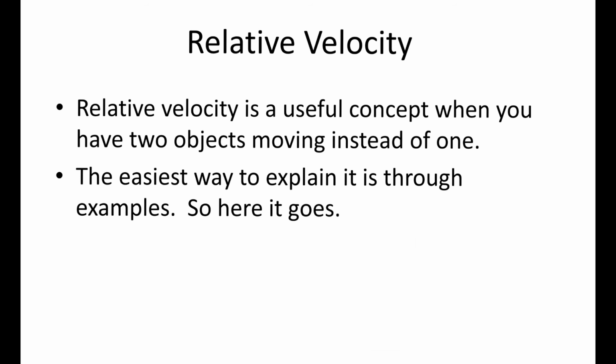See, this is something that's kind of intuitive for most people. So it's useful when you're thinking about two objects moving instead of just one object moving. So the easiest way to explain this is through examples. So we're just going to go through some examples and it'll probably make sense to everybody.